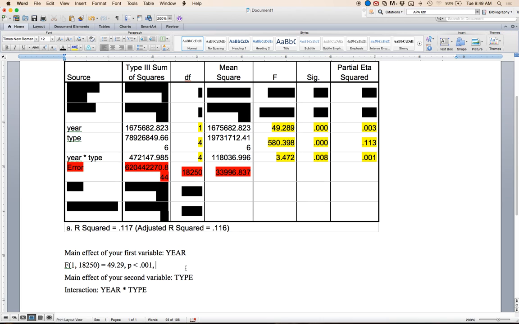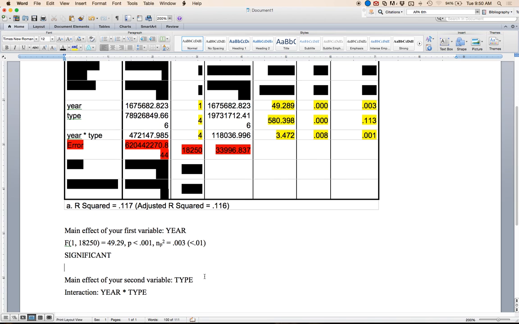That's going to be eta, which is the little curly n, and then a little p, and then squared. If I wanted to get super fancy, the p would be subscript and the 2 would be superscript. In the notes, the p's are missing, so it should have the little p on there. I'm going to do 0.003. Now remember, you could also list this as less than .01, because that's correct. So you could do eta squared is less than .01 or eta squared is .003. So this is significant. And then we'll work with what that means for me next in a second.